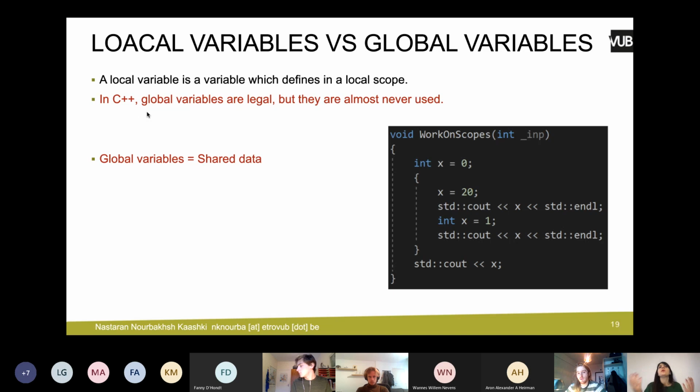In C++, global variables and global functions are legal, but they are almost never used because global variables are like shared data. What does it mean? For example, inside the global scope of one header file, I will define a variable.